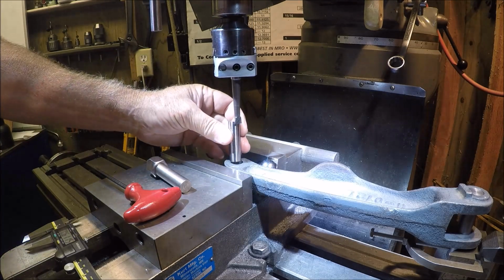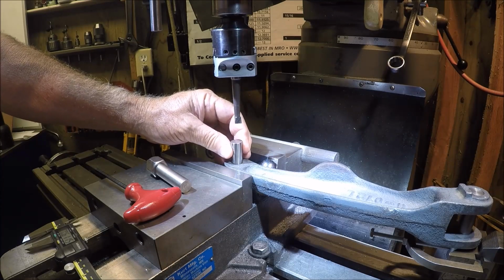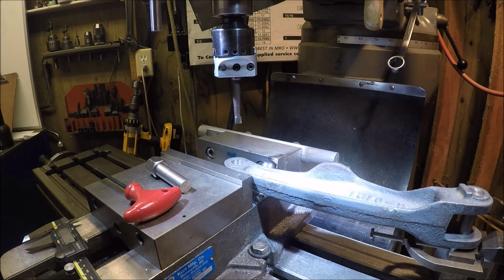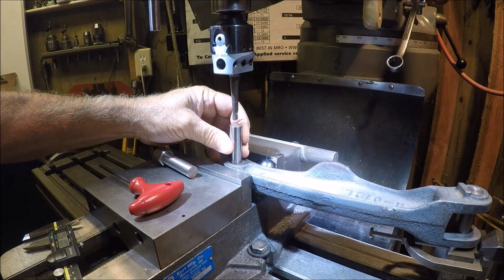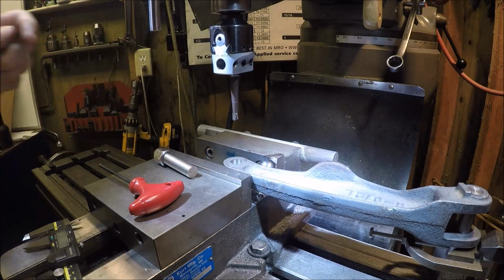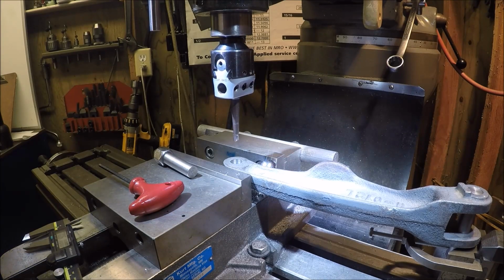All right, 599. A little sloppy. I'm gonna grab some pins and see where I'm at. Okay, got a 608 pin here. Just a little wobble, just dialed in, and this will be our final pass. It is what it is.